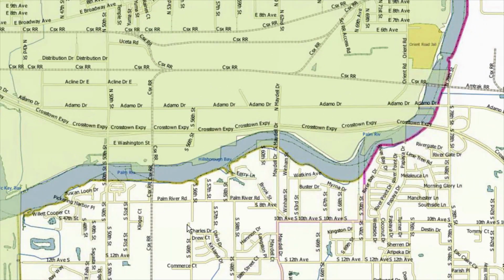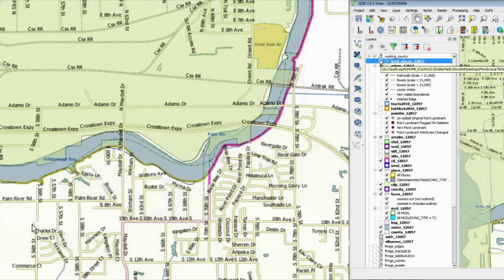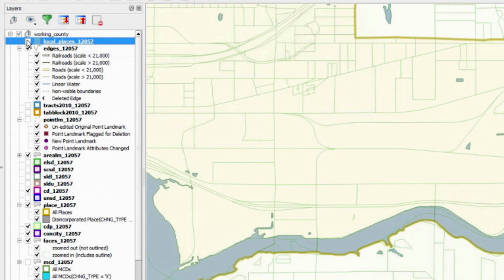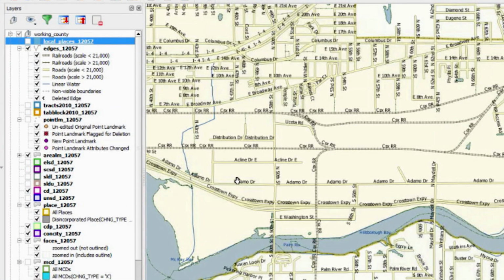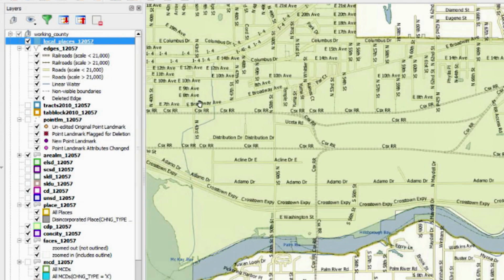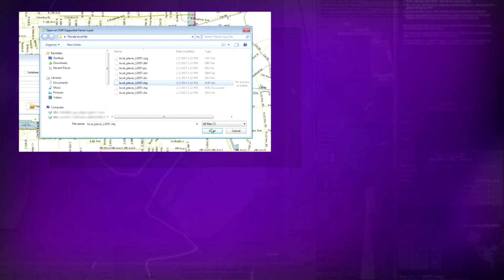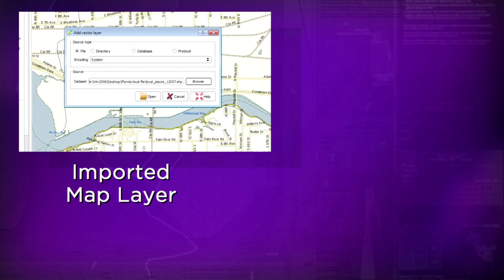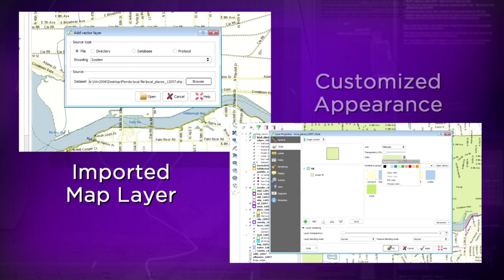In the Map View, you can now better see your shapefile against Census Bureau geography features, such as roads and boundaries. To view layers separately, click the tick box next to the color box symbol in the table of contents to turn layers on and off. Now that you have imported your own map layer into your BAS-GUPS project and customized its appearance in the Map View, you can begin working with the shapefiles.